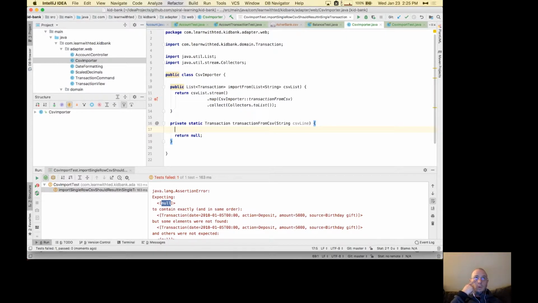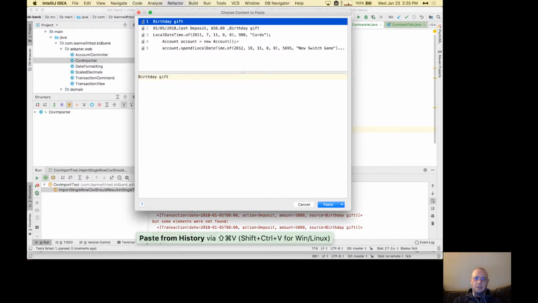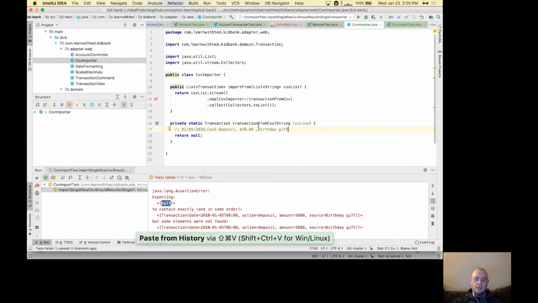So what we want to do is, if we look at what the thing looks like, it looks like this. So if we split across commas, that should work fine. There is the danger that there's a comma in this description, but I know from the data I have, there is none, so that's not a worry.